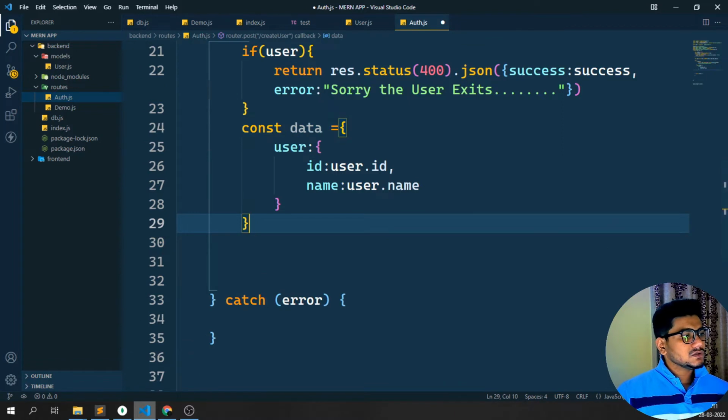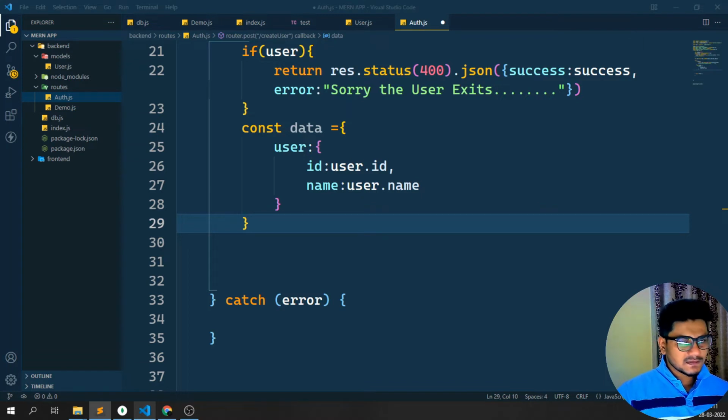Now let's see. Once it has been done, next we need to save the particular data, right? We'll see the authentication token and storing the password in hashing format later. First we'll pass one particular data. It should be stored into the database. So that is the one thing I need to do. Now I need to create the user, right? So I need to create a particular user for it.